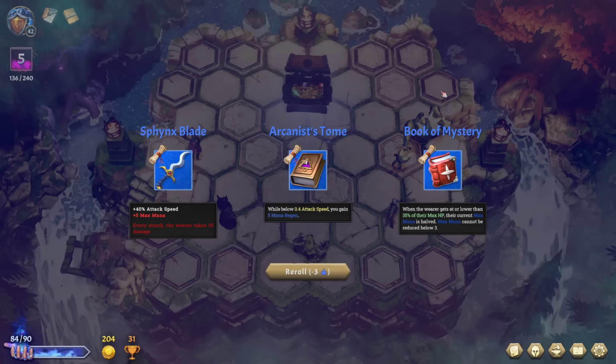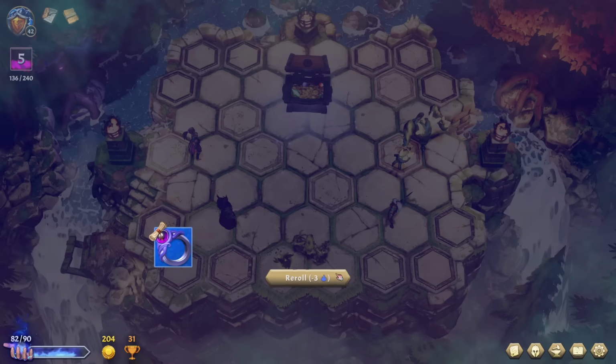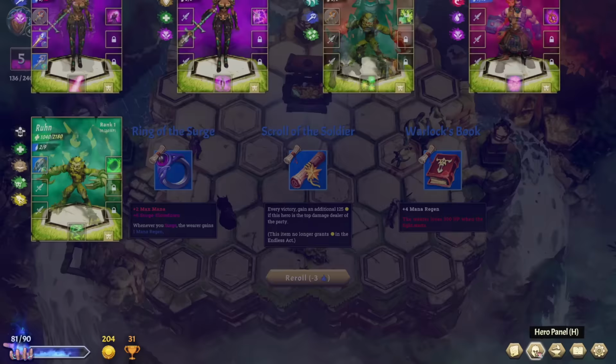When the wearer gets at or lower than 35% of their max HP, max mana is halved. Whoa. Look, we could do better. Something to that. But I don't want to have my surge slowdown increase by too much. Whenever you surge, the wearer gains a mana regen.